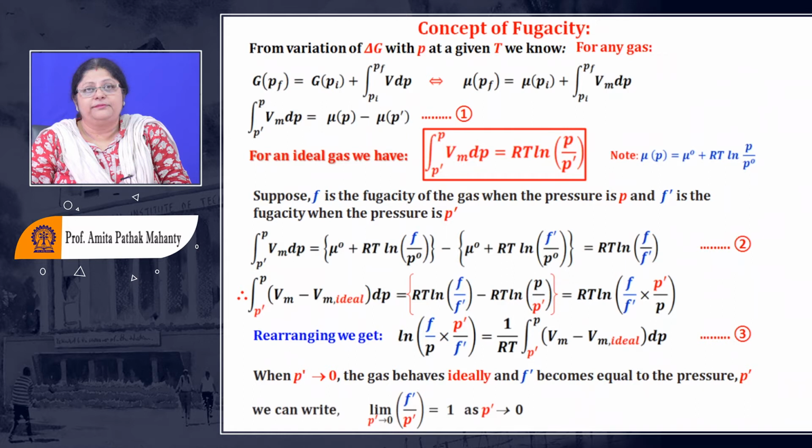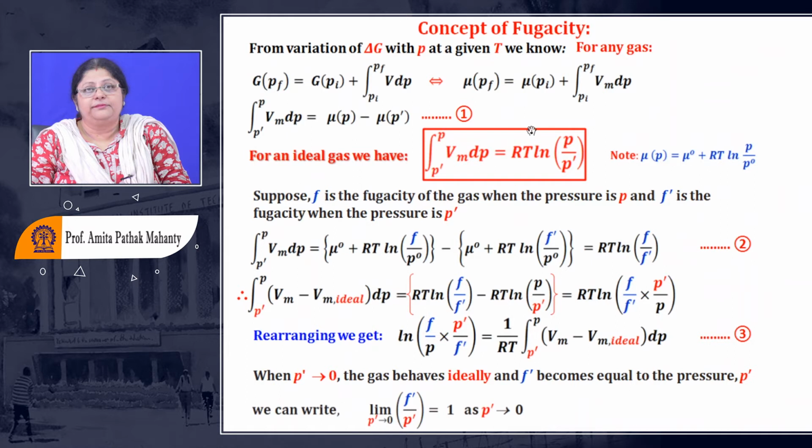So what I have here for the ideal gas for this sort of system, how do I write it? I can write the integral of the molar volume into dP equal to RT ln P by P prime, from the initial pressure to the final pressure. That is the change in chemical potential for this particular case. This is how I get it from the difference in chemical potential at the two pressures, and that will be equal to the integral of the volume from initial to final pressure into dP. This is coming from the fundamental equation.